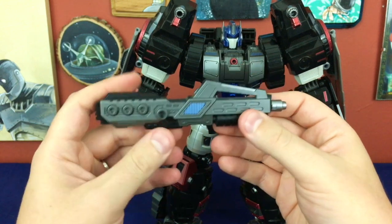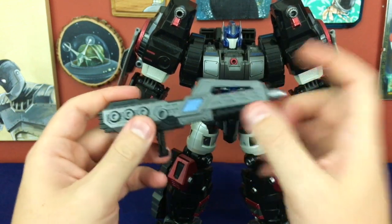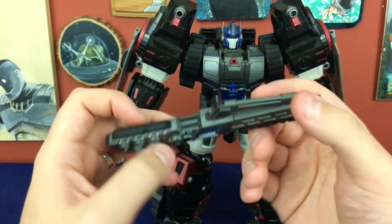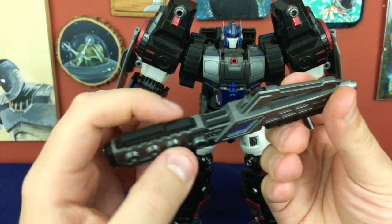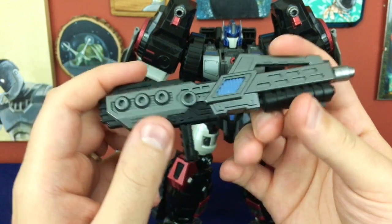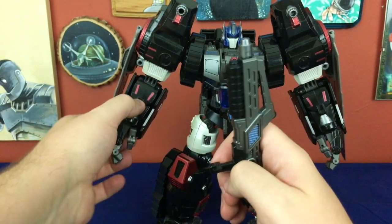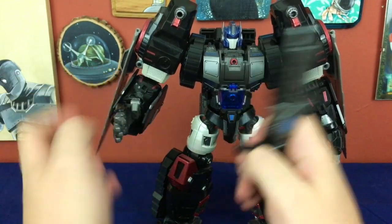It's a good looking gun, and I like the fact that they painted it too. They didn't just leave it as a gray plastic or black plastic. It's that black plastic with the gunmetal color, with even a few details left unpainted to bump up that contrast. And they also painted the little venting section in blue, which looks really good, and this just pegs into his hand, as you would expect.